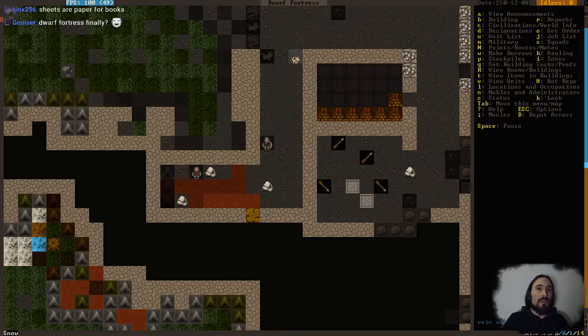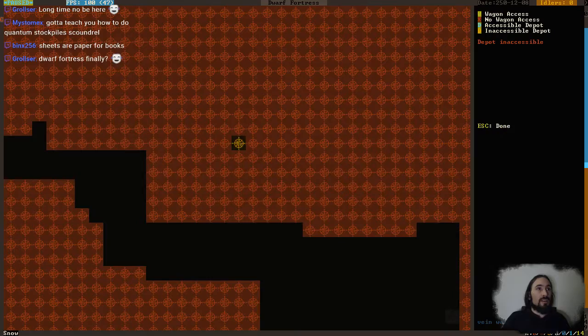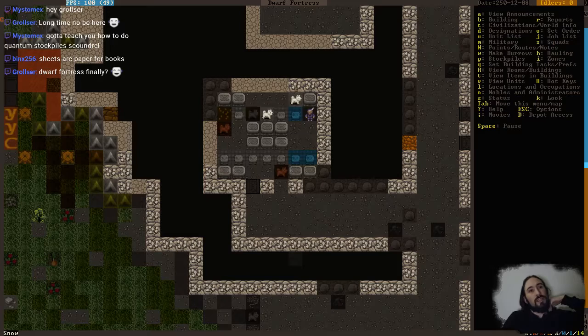Yeah, no, I didn't know that, Vinx, up until the point that I tried to do it last episode and went, huh? What? Let's see, Shift D. Oh, yeah, of course. Everything's inaccessible because there is no trade depot to access.